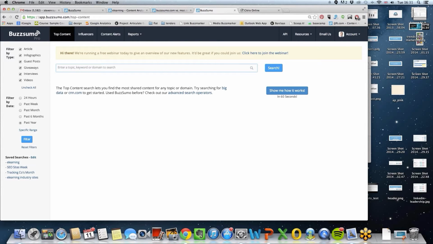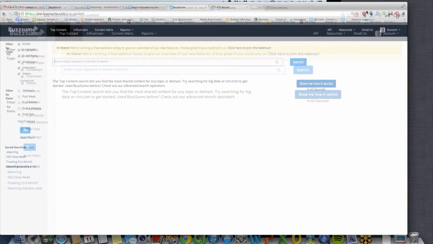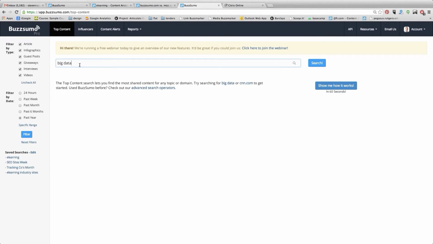So, right, I'll just move into full screen mode just so that you can see my screen a little bit better. Just to take you through some of the key features of BuzzSumo, there are four key items at the top here. One is top content, so you can find the most shared content and who's amplifying it. Influencers, so you can do an influencer search and find influencers in any particular topic area. Content alerts, so we can send you content alerts whenever a site publishes new content or whether a keyword is mentioned. And finally, content analysis report. So I'm going to run you through these different elements of BuzzSumo.